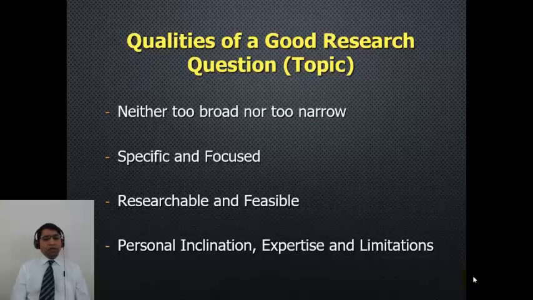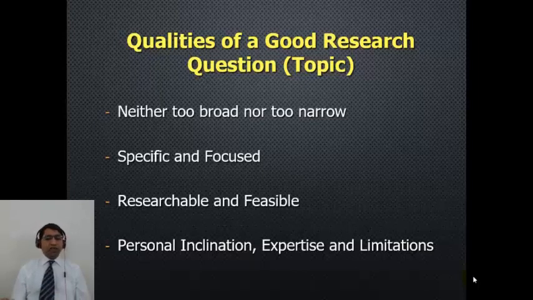And the last one: personal inclination, expertise, and limitations. Limitations, I will discuss another point over here. Personal inclination: maybe you don't like mathematics. Maybe you have no idea what statistics is. Maybe you do not know how to use SPSS. In that case, it is a lot better to conduct qualitative research, because your inclination and your expertise are more towards qualitative research. You love to play with words, but with numbers you're not that good actually. So look at your personal inclination and expertise.